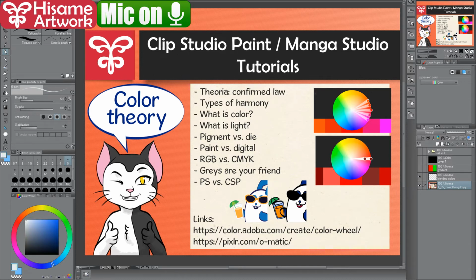Okay, other thing I wanted to talk to you about, what I find really good in Clip Studio Paint and why it's a program that I recommend so much, is how it processes the colors, because this is also very important. How does your program process colors, and how do they interact with each other when you add blending or effects or other things like that?